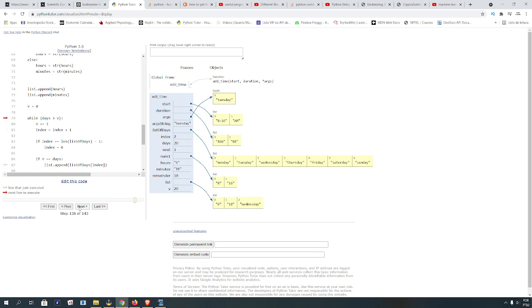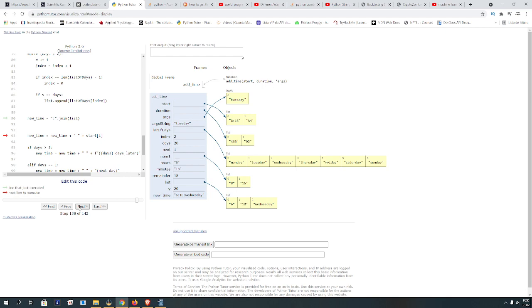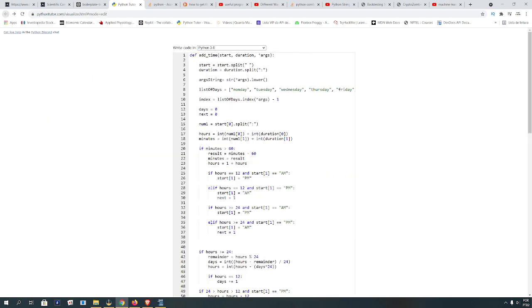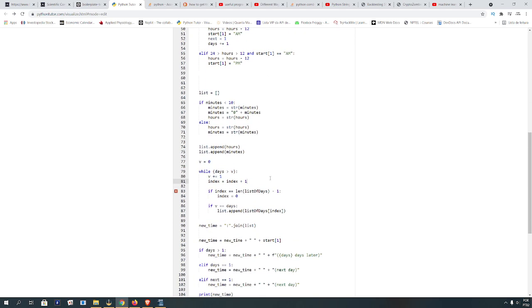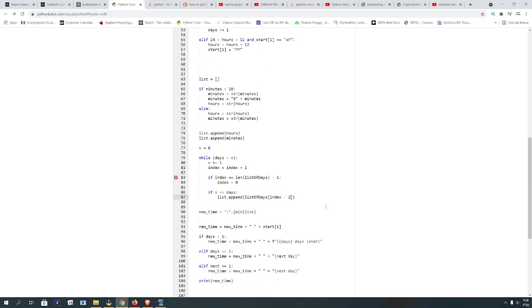So I'm supposed to get Tuesday, I'm getting Wednesday. So I think a simple way to solve this is just put -1 here.